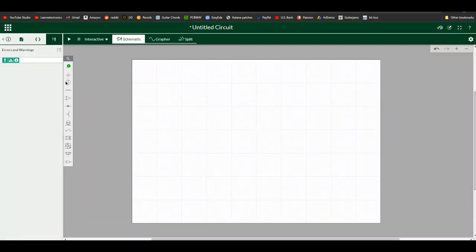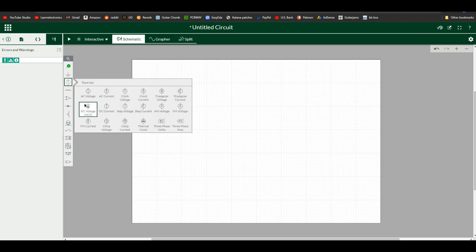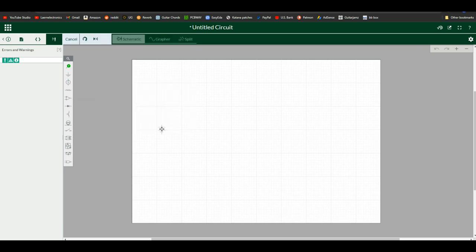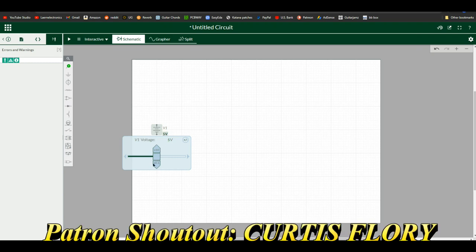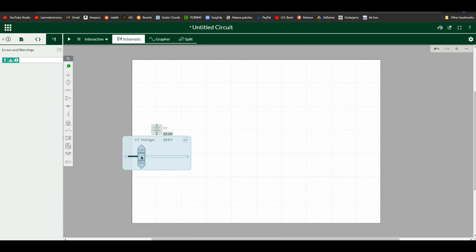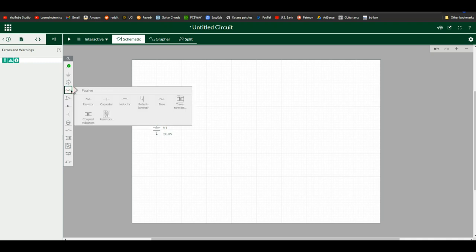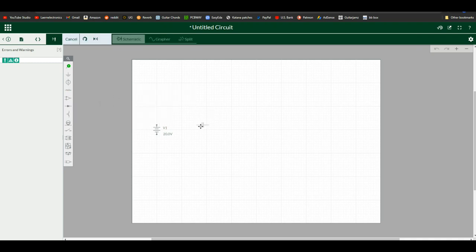All right, let's get this party started with some DC voltage. I'm using Multisim from National Instruments. It is a free circuit simulator, and I'll put a link to it down below. All right, we're going with 20 volts on the input. And then we need a capacitor. In this case, it is 10 microfarads.